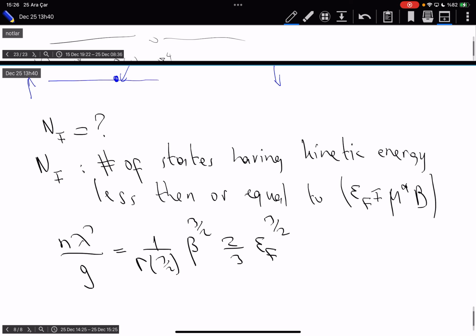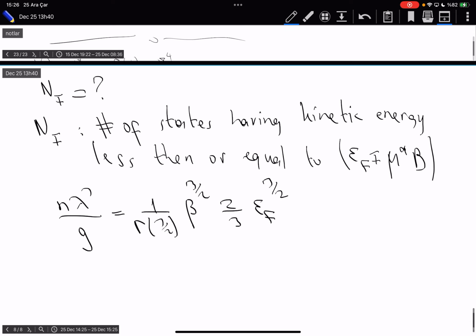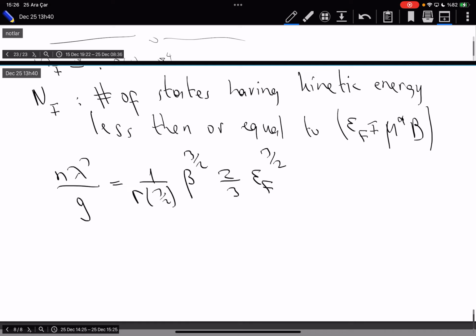You see, this is the relation between the Fermi energy and the number of particles, or the number density at a given temperature T. Well, the temperature basically doesn't appear over here, although I get a beta over there. Lambda also has a 1 over T to the power 3 half. Beta to the 3 halves also has 1 over T to the 3 halves. So, what is the degeneracy?